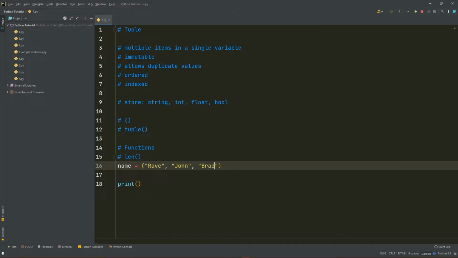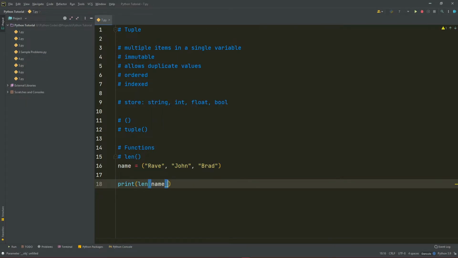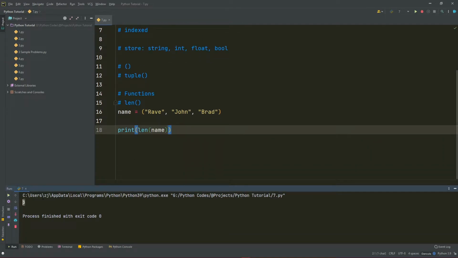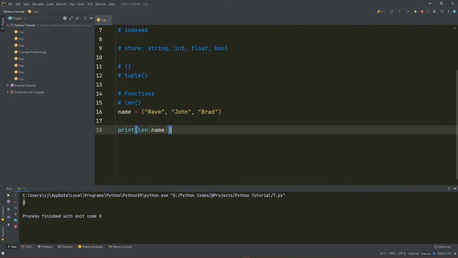If we print the len of this name, this gets the size of the iterable. As you can see, it gave us 3, which is correct because the tuple has 3 elements.